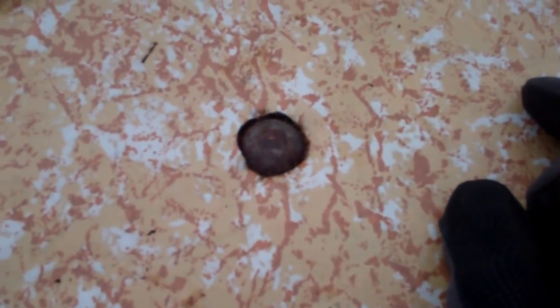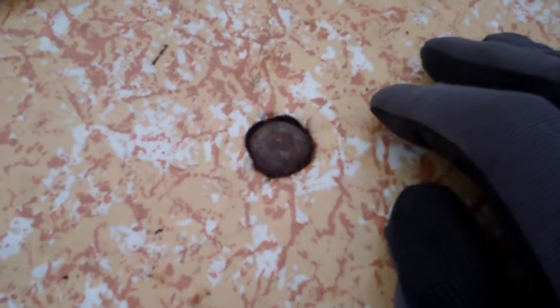Now, I have two options with this, I think. Cut a slot in it with the grinder and hold it, or just cut them off with the grinder and be done with it. So, we'll see which I'm going to do.